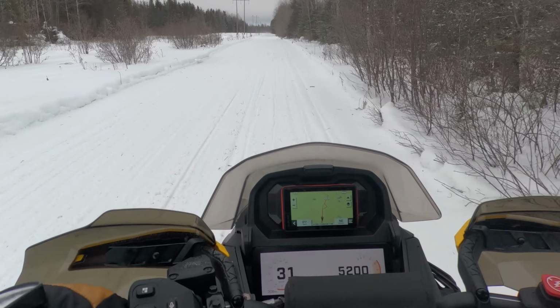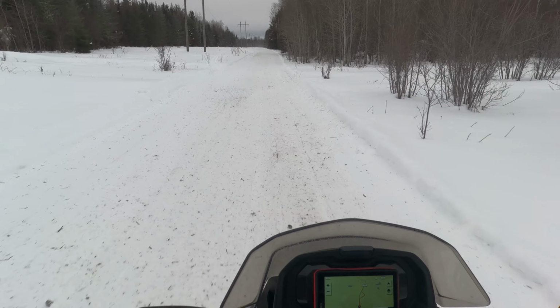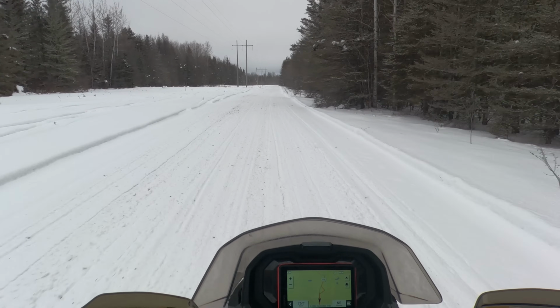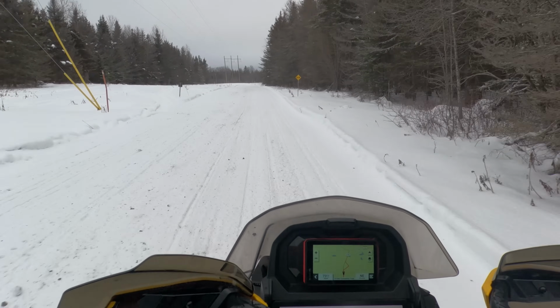So that's awesome. Honestly, I kind of like having a pull cord back on my Ski-Doo. You never know what could happen. I've been pretty lucky. I've never really had an issue where the electric start has failed me and I've had to use the recoil that Ski-Doo gives. But it's nice to know that you have a pull start in case something happens.